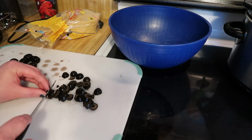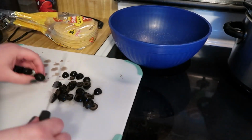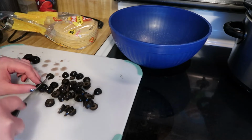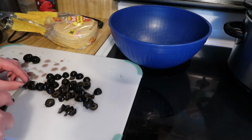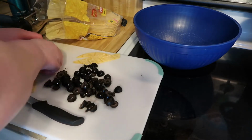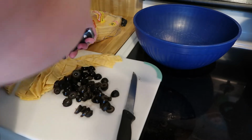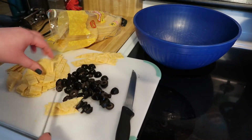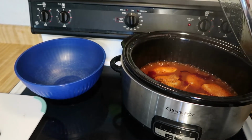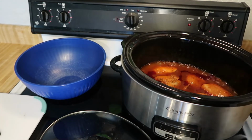But after I cut the olives, I have to cut the tortillas into strips. Don't know how many, so I'm gonna eyeball it. And then I need to shred the chicken. And now I'm just kind of making a mess. So the way that I'm gonna shred the chicken is I'm going to take them out and put them into this bowl over here, and then I'm gonna use a beater for it. It shreds so easily.